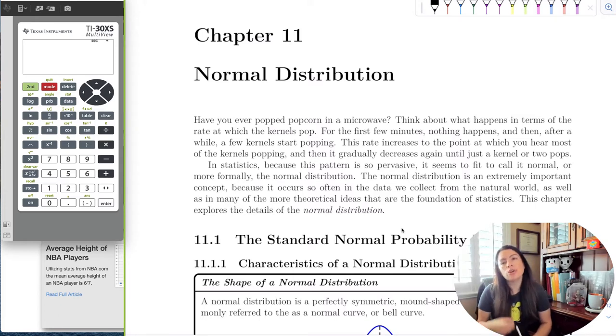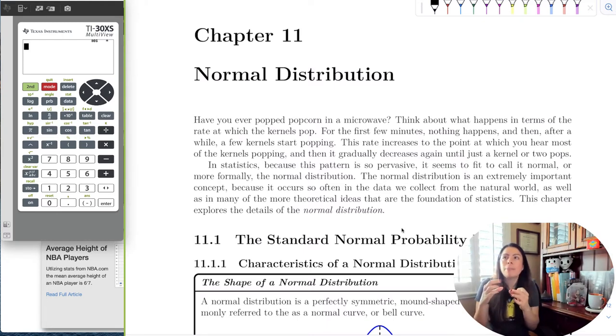Recall that popcorn are kernels and they have to reach a certain high temperature in order to pop. When you put all the popcorn in the same heating environment, whether it's a pot or the microwave, most of those kernels are increasing with heat, usually at the same rate. One is maybe a smaller kernel that heats up a little faster and you'll hear a pop, right? But then for the most part, you hear a lot of popping in the middle. You hear a couple of pops because maybe they were smaller kernels, so they weren't as large to have to heat up as fast.